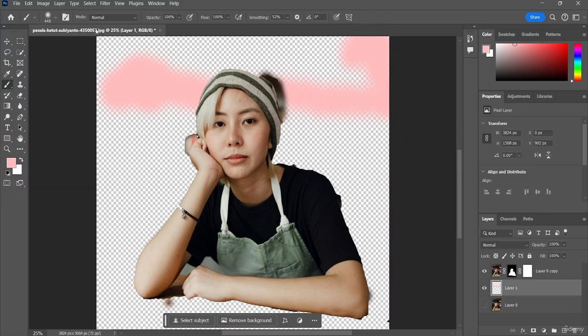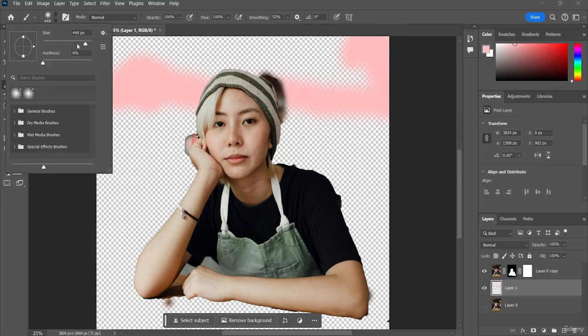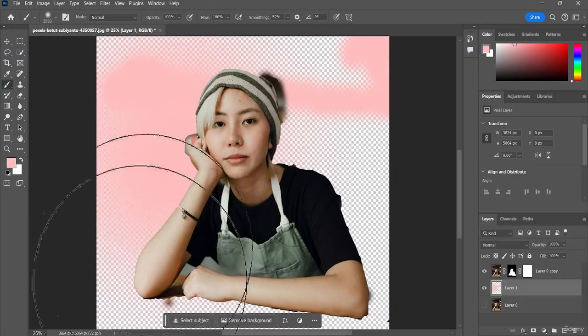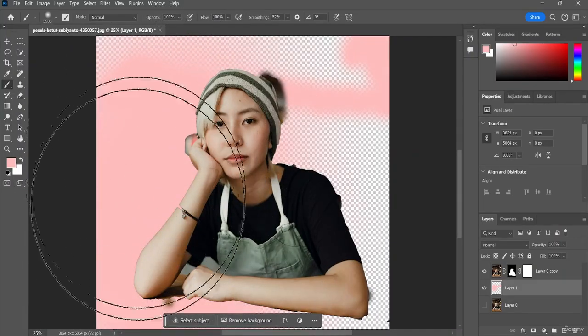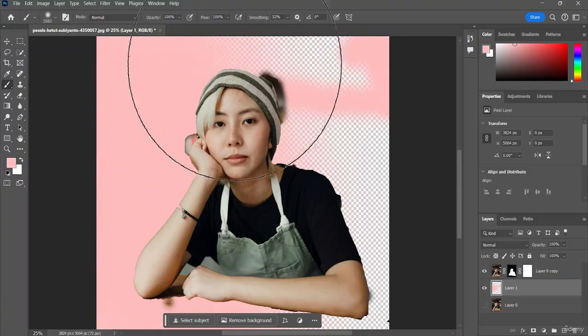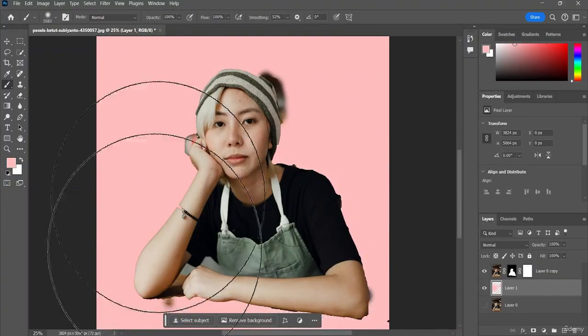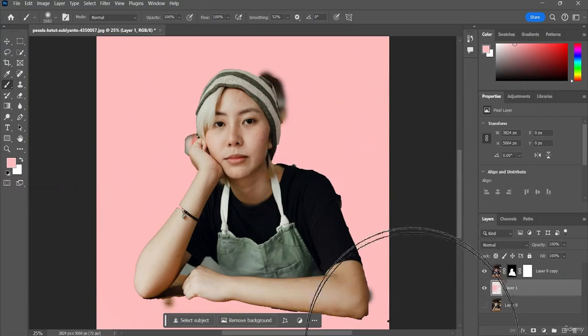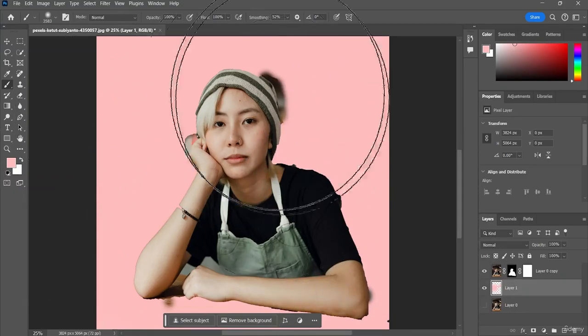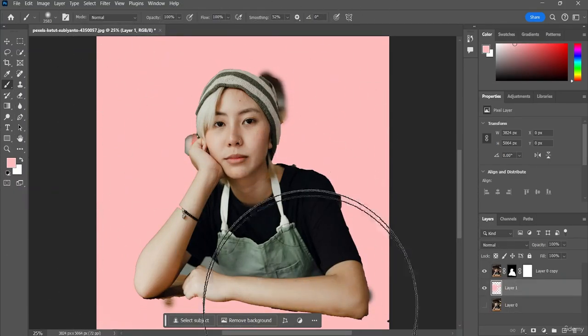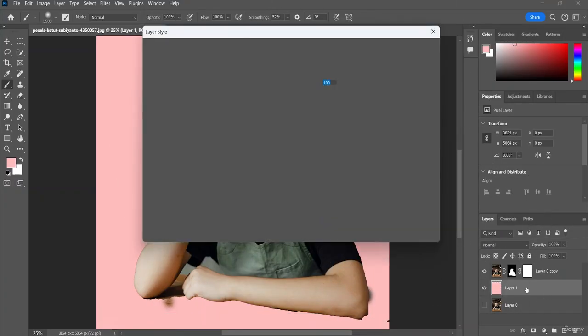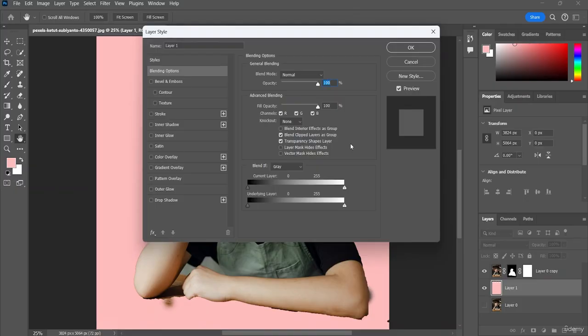So if you do want to increase it more, you can come here and, let's say, I will just increase this one. So over here, I will just increase this quite a bit. Let's go in all the sides. So I will just make the background pink over here. As you can see, now the background looks pink. So now once I am done with all of this, if I do want to add some shadows, I can basically add some shadows as well.